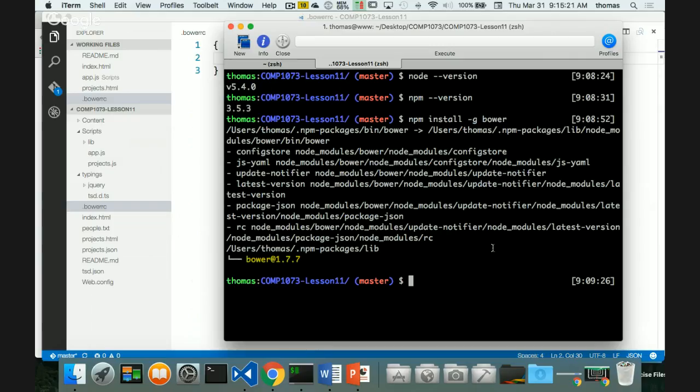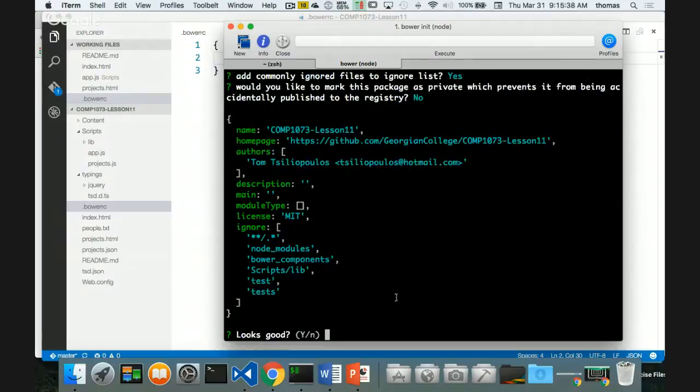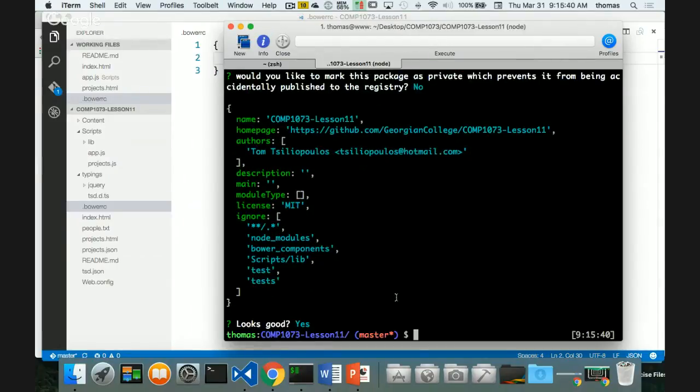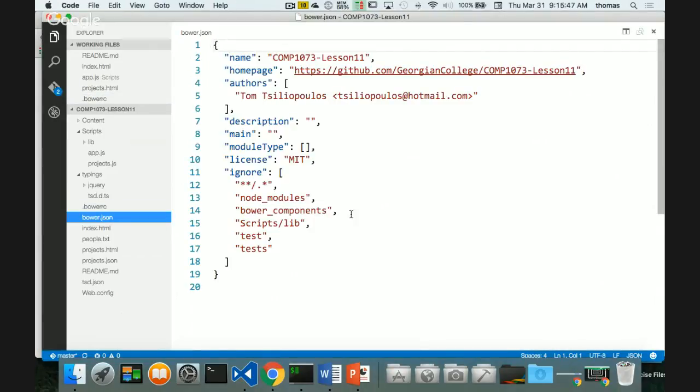We can say bower init. And what bower init does is it runs a wizard, right? A little step-by-step that says, hey, what's the name of your project? I'm just going to step through this. What's my description, right? And I'm just going to accept all the options. I'm not even going to change anything. And when it says, does it look good? I'll say, yeah, it looks good, right? And what it does is it actually creates a bower.json file with a configuration of what my project looks like when it comes to dependency.